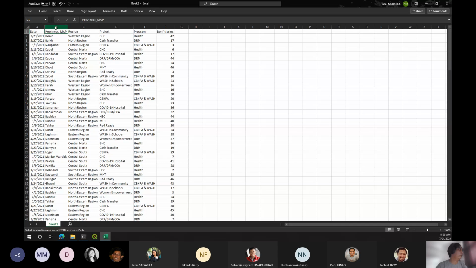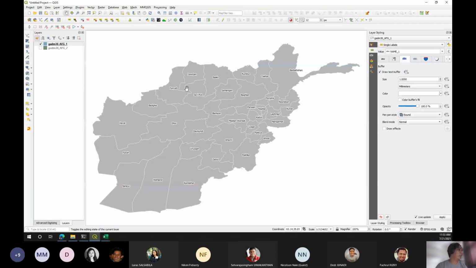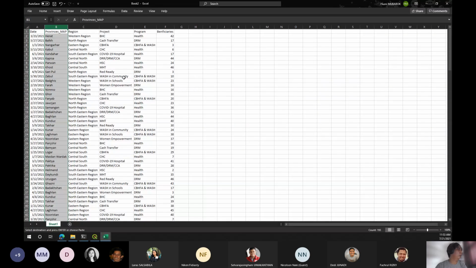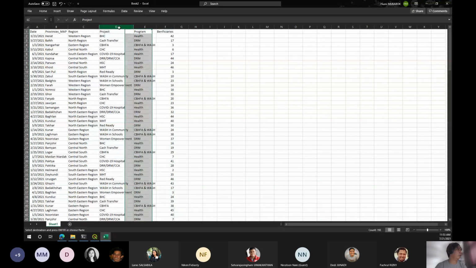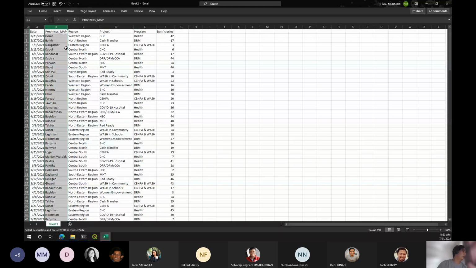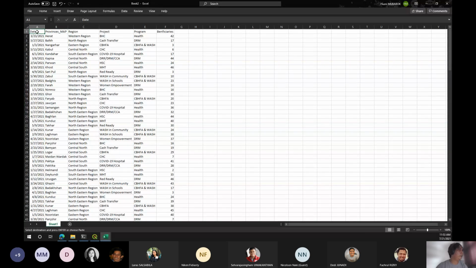So we have a province that will be related to this spatial map. I want to do a little visualization about the number of beneficiaries based on their project or program in respective provinces. So what I'm gonna do is some little Excel pivoting.